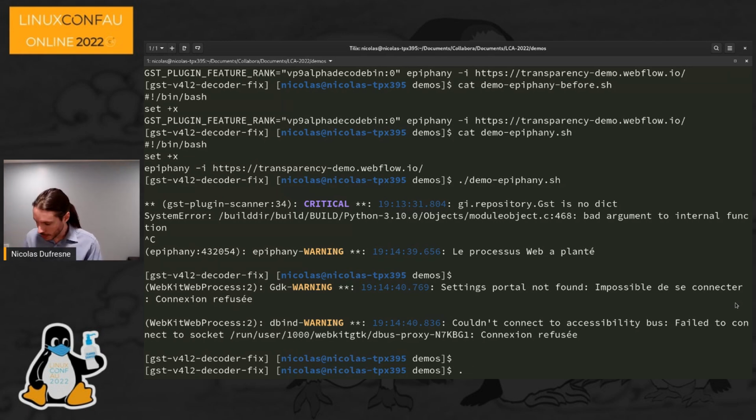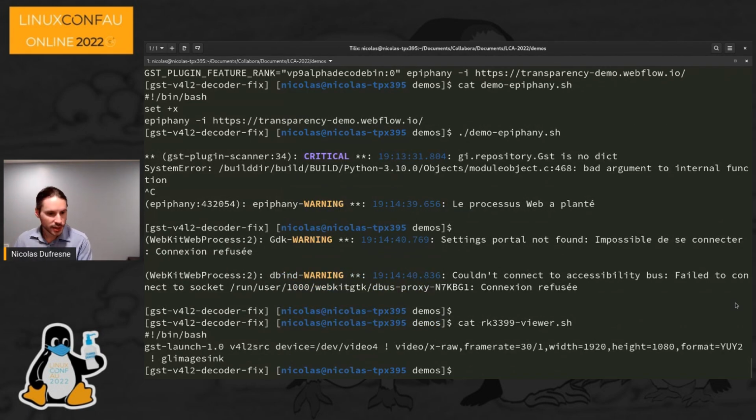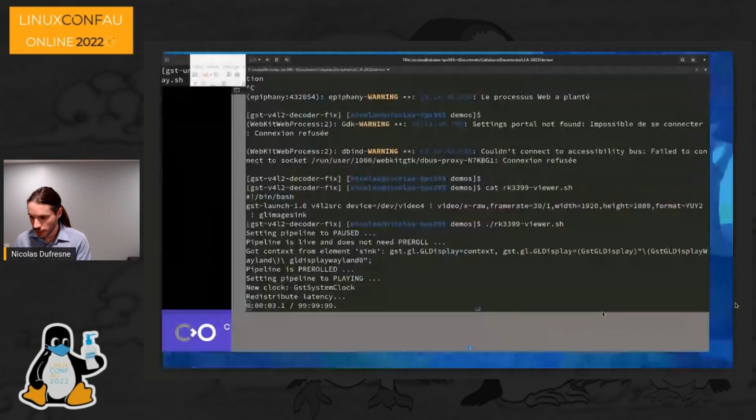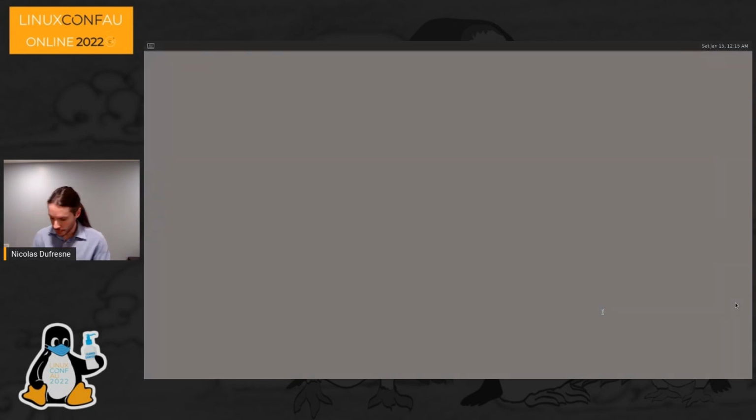So what I'm going to do to be able to show you that, I'm going to use another GStreamer pipeline. It's the RK33 viewer here, which actually runs a V4L2 source because it's a UVC camera. And I just select the format because my little capture box likes to convert, and then I'll send it to GLImageSink. So this should, if it works, now we're on target, display Weston. Oh, it's in the background. Okay, there we go. So now we have Weston.